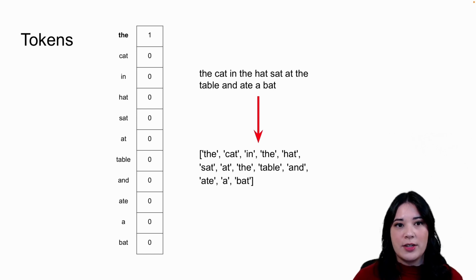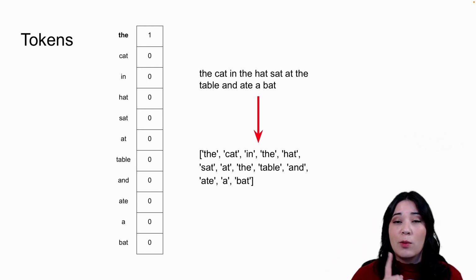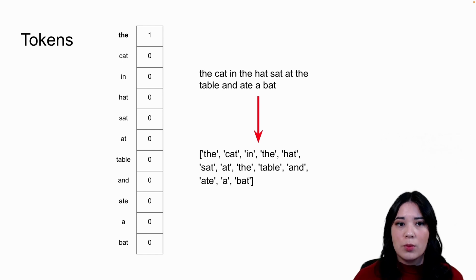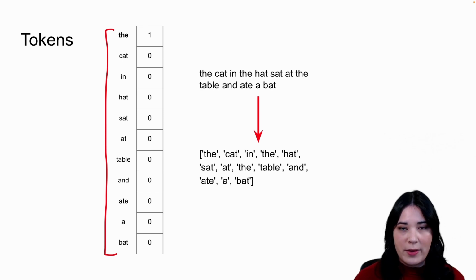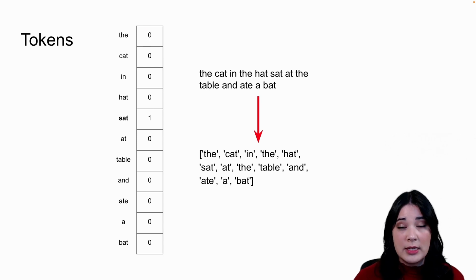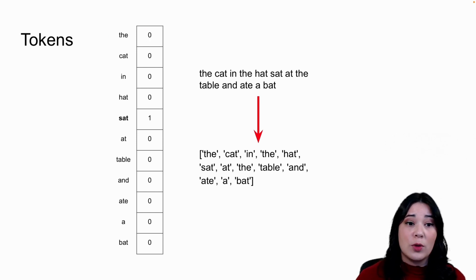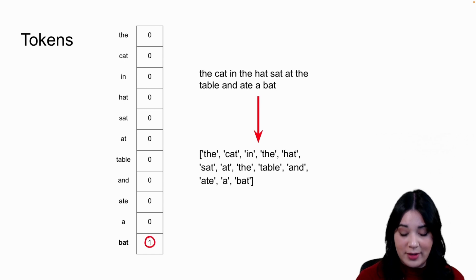One-hot encoded vectors are very similar to dummy variables. They're really sparse vectors of zeros and ones, where 1 indicates which word we're referring to. For instance, in this vector that you see on the screen, you can see the different lists of words. Here we have a vector where there is a 1 at the word the. This means that we are referring to the word the. Similarly, if we wanted to refer to the word sat, we would put a 1 in this position. And if we wanted to refer to the word that, we would put a 1 here.